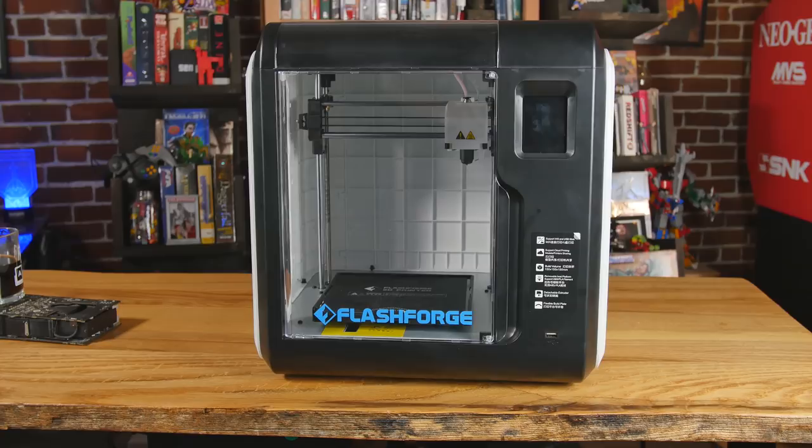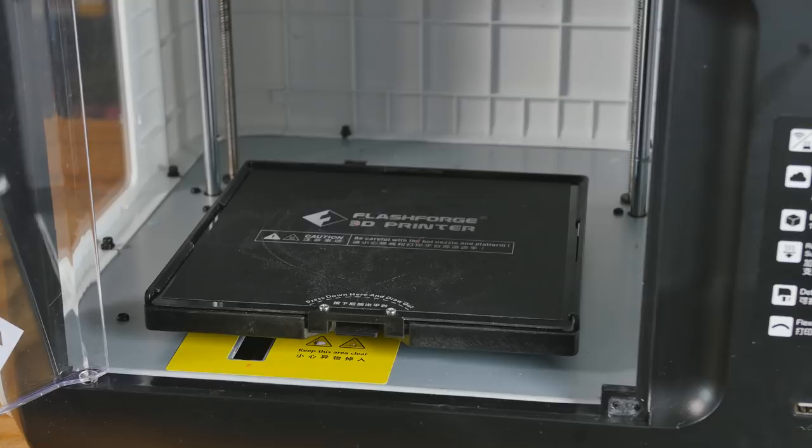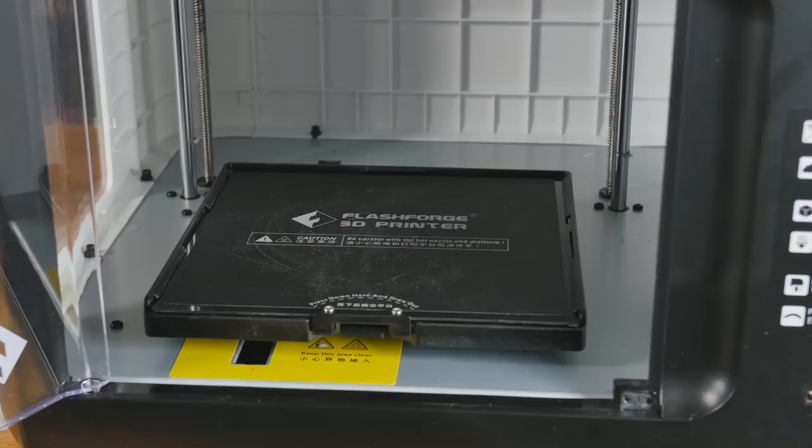It's 405 millimeters, and the build volume is 150 by 150 by 150. That's just a 150 cube, so that's what you're working with right there.